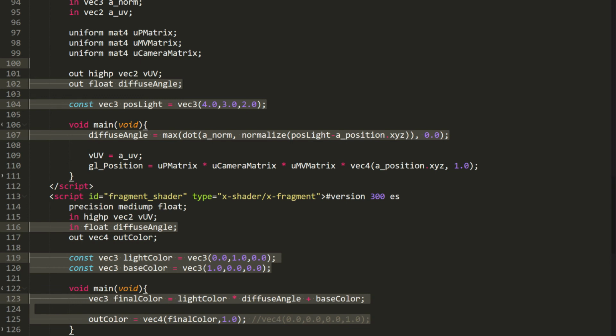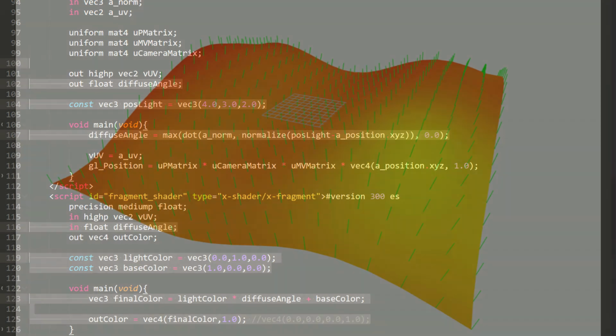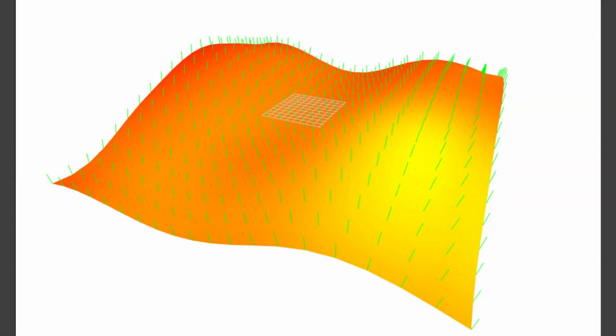This is going to be slightly different than how I think we did it in the previous lesson. I think I just multiplied everything. In this case, because I'm not adding ambient light and then adding diffuse light, I'm just taking the basic color, which is red, and adding the light color to it, just to make it brighter. And then we just output everything on line 125. If you go to our browser, there you go. You'll see our terrain now, you can actually see the curvatures a lot better, because the lighting accentuates the curvature a little bit.